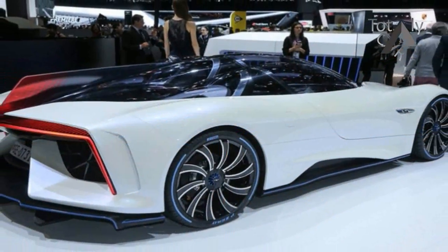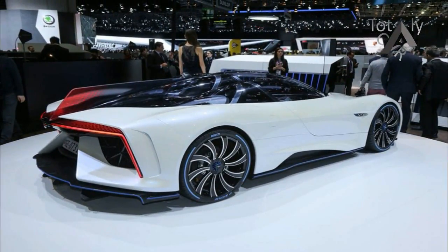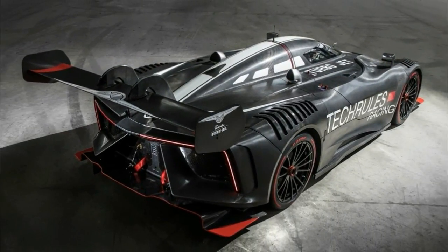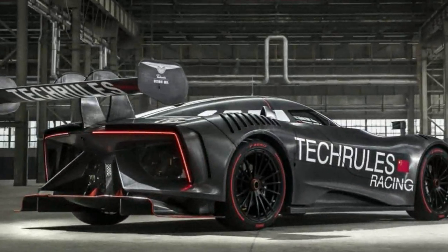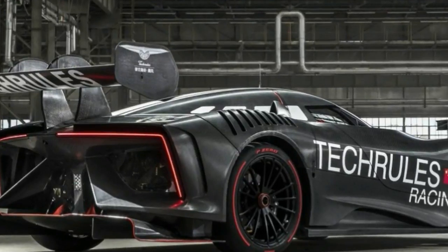The use of exotic materials doesn't stop with the chassis either, as the high-performance hybrid comes with carbon ceramic brakes as standard. There has been no mention of pricing, but if and when the NRS ever gets built, it will be a low-volume, high-performance hybrid designed for track use only, so expect a lot of zeros.